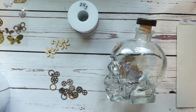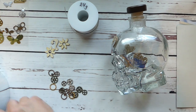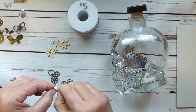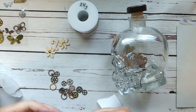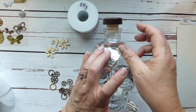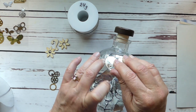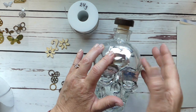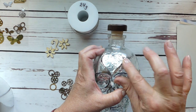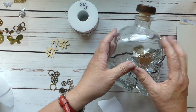So then we will add a few more bits and pieces. And you know what, I think I'll put another piece up here just to make sure that that is held in place as well. And, you know, it doesn't look like much right now, but this tape is actually a really cool medium. Right, is that that one too? So I'm going to add a bit more.